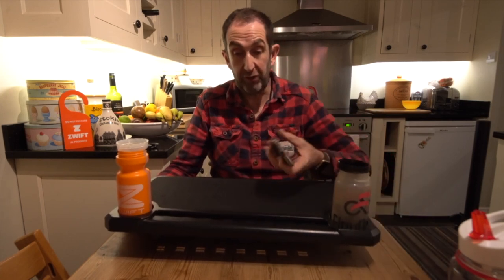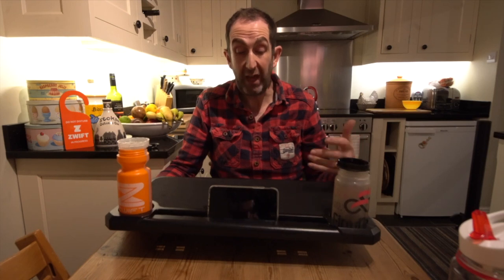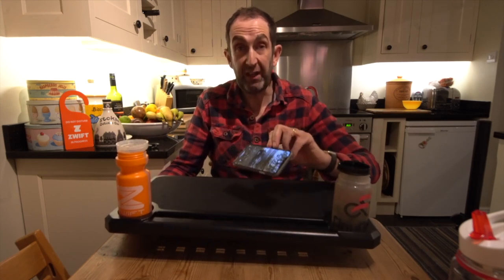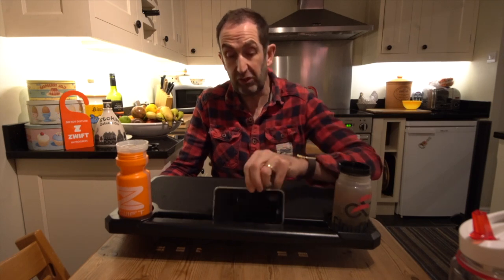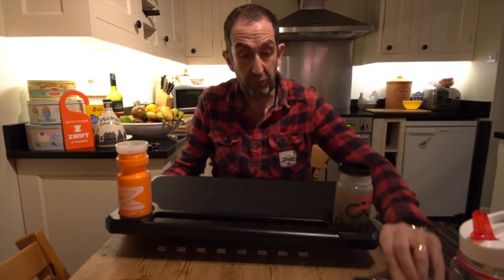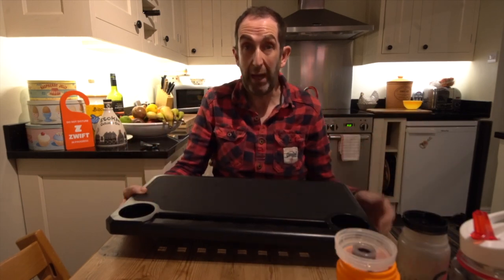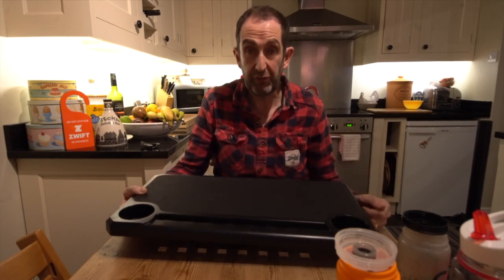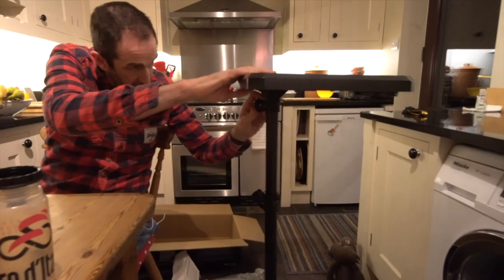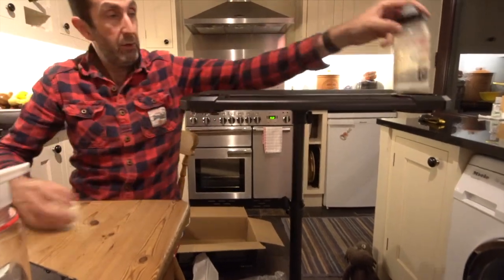For me that is two bottles of water for a kilometre in zone two. You can then put in your device - it could be an iPad - whatever trainer app you're using, or watching TV, or the brilliant GCN app if you're into outdoor cycling, which is insane value for money. Also, Velaton have got a games controller at the moment - so instead of having a companion-type app, it looks like they're going to have a controller for doing all the different things on Velaton. So we'll put this on here and we have our table, water bottles and device.